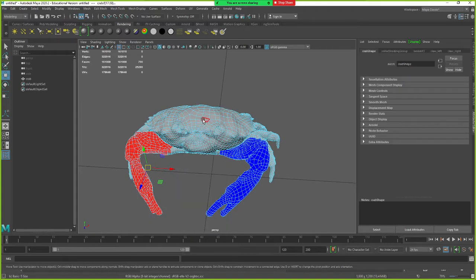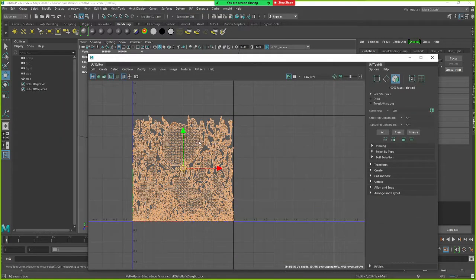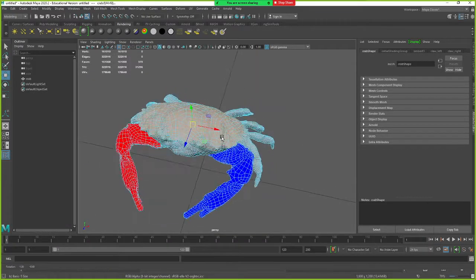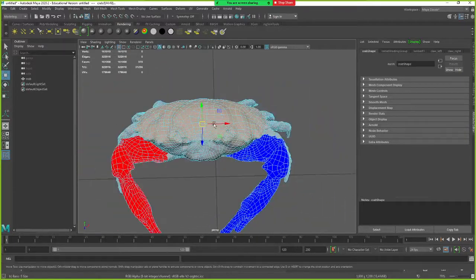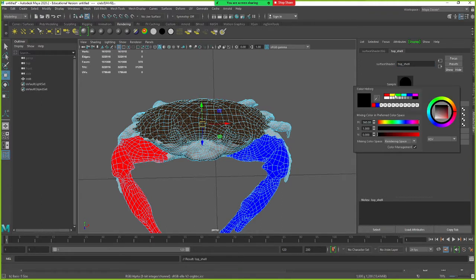Then I assign another one for the top one. Actually, I can find that top one on the UV editor easily and fast by just double clicking on this. You see it's selected, and then assign another, I call it top shell, and assign another color to it.